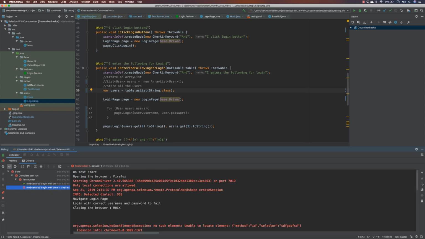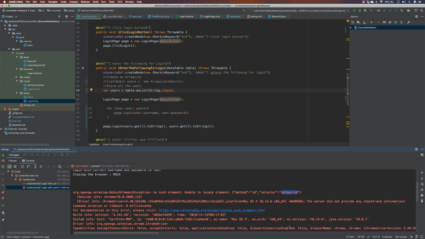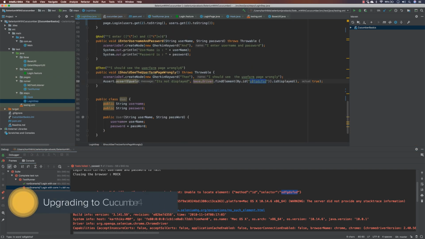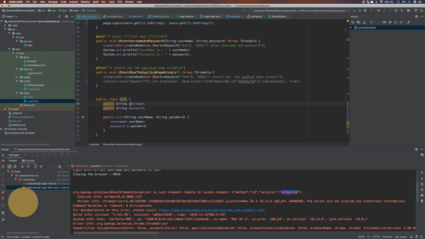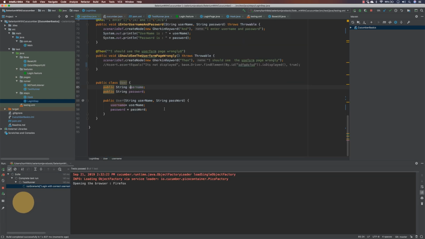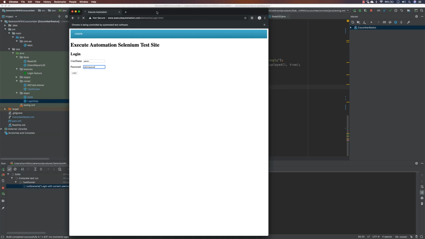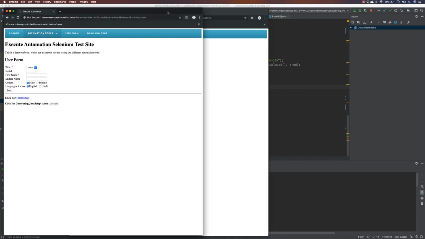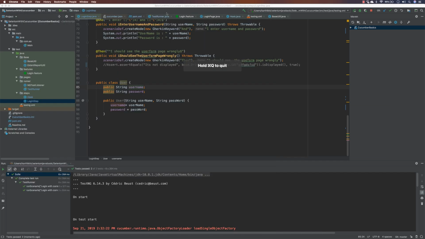And there is one more scenario which has failed. The reason is that we intentionally made it fail in our earlier videos of this course. As you can see, we're expecting it to be a value of something like SDFG, which is kind of scrambled. So I can probably comment this piece of code. And now if I try to execute this, you can see the whole code execution in action. So it should open a browser. As you can see, it enters the username and password. It also enters the username and password, and it succeeded, right? So this way it proves the point that our upgrade has been successfully completed without any problem.